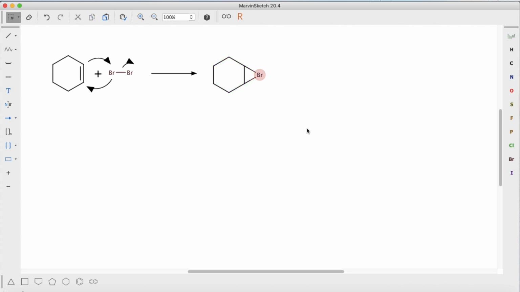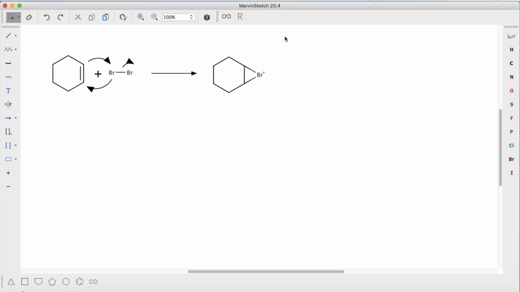Okay, and what you notice now is that the bromine is red, so that means something is wrong with it. So what we need there is, because it's an ion, we'll add a plus charge to it to balance it out, and down there you'll be able to see that you have a plus and also a negative charge.